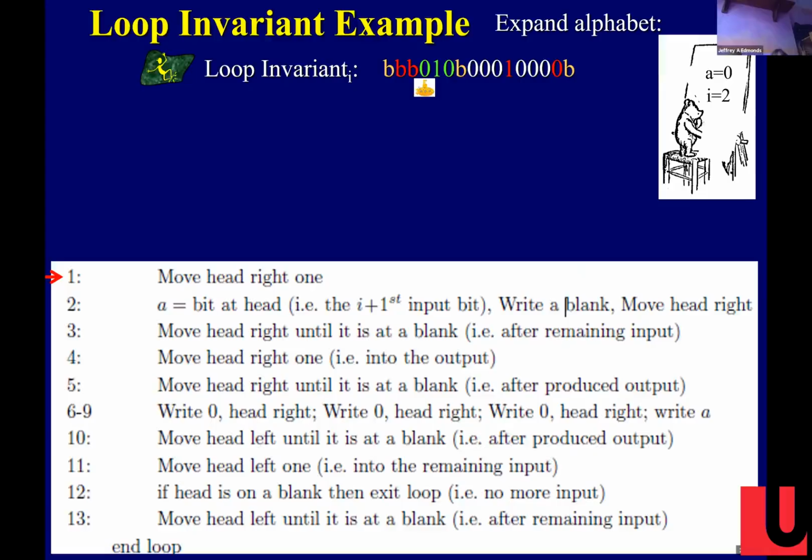Here's a little question. Do I write I equals 2 onto my blackboard? No. Why not? Because I can get too big and my blackboard is small. My blackboard is of a fixed size that can't depend on the input. The A is 0 or 1. That I can write on the blackboard. But the I grows with the input, and I can't write it on the blackboard. So that's why we said no I on the blackboard.